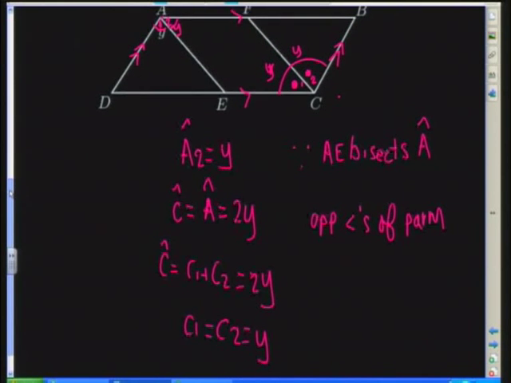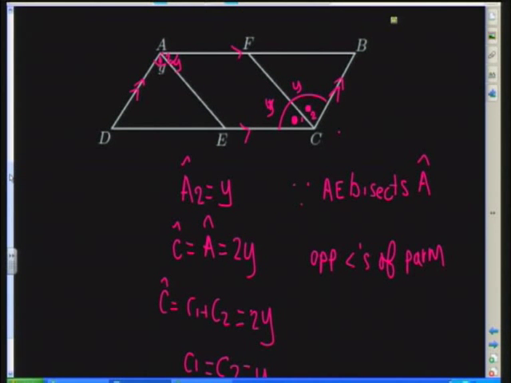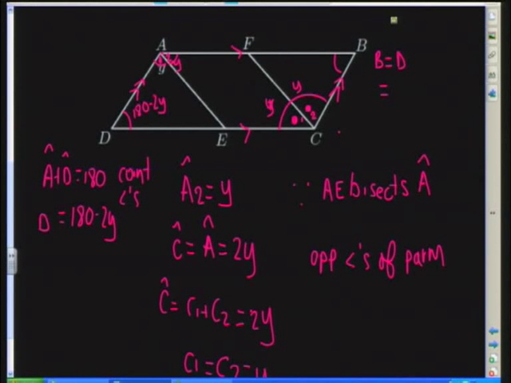Okay. All the interior angles, so we've only done A and C, we need the rest of them. Angle D is going to be 180 minus 2y, and the reason for that is going to be co-interior angles. So angle D, so A plus D is equal to 180. That's co-interior angles. So therefore, we got that D is equal to 180 minus 2y. All right, we can get B by saying B is equal to angle D because of opposite angles of a palm. So therefore, B is going to be 180 minus 2y. All right, so we've got that one.